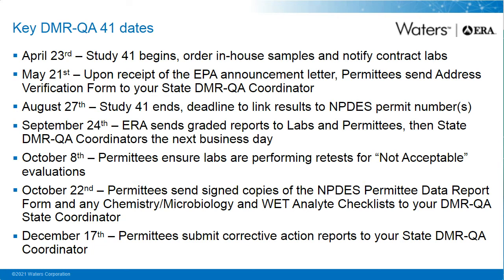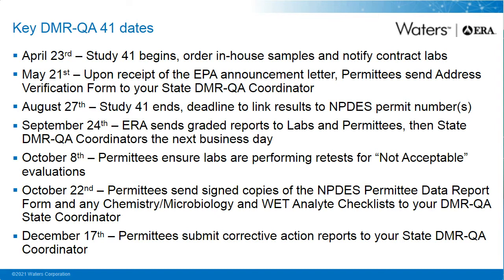Please note, if you're using a WP study, you must report those results by the close of that WP study. We'll talk more about that on the next slide. Look for your graded reports on September 24th. Then start working on your corrective action if you had any not acceptable results.